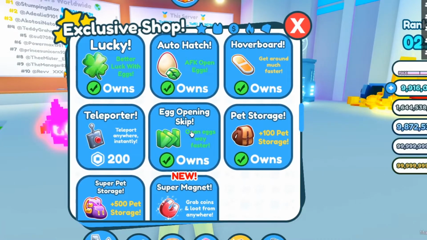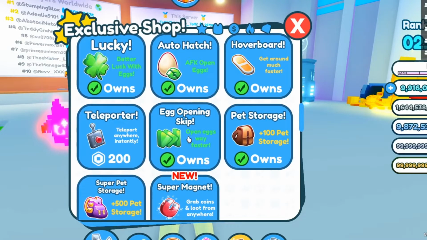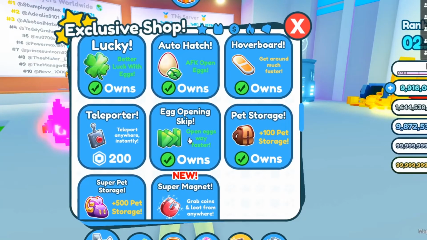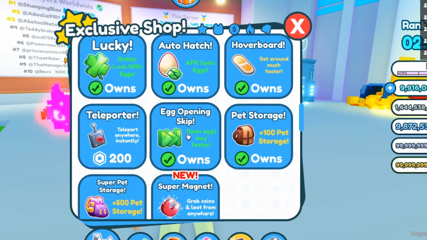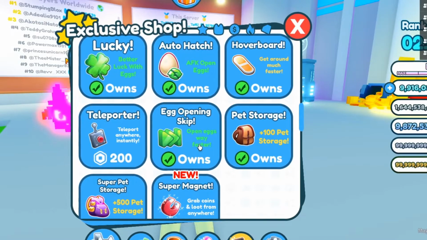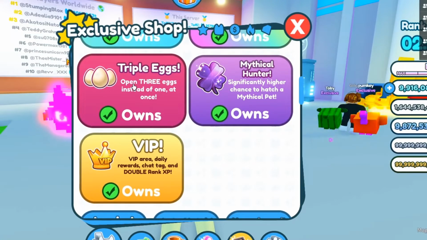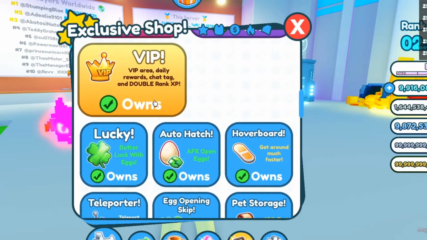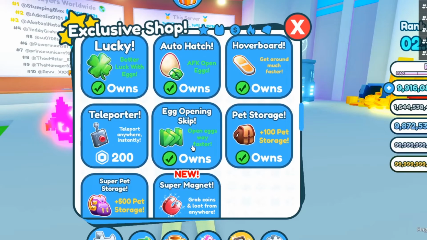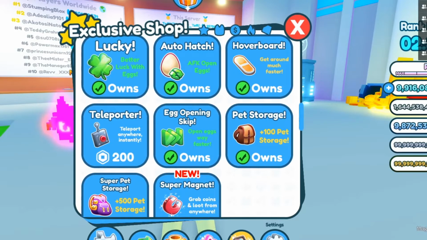Then we have a game pass that's called opening skip. This game pass is not as good as it hopes, or as it says. It opens eggs faster. If you have the triple egg, it opens a little bit faster, not much. But if you have just the single egg, it opens quite much faster. But it requires you also to do some settings. You have to go in and take off some settings.